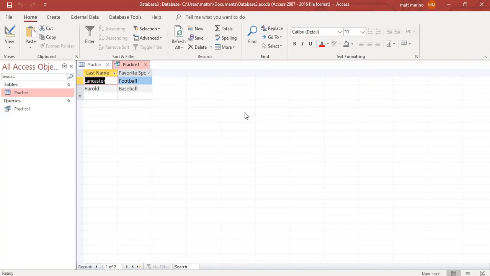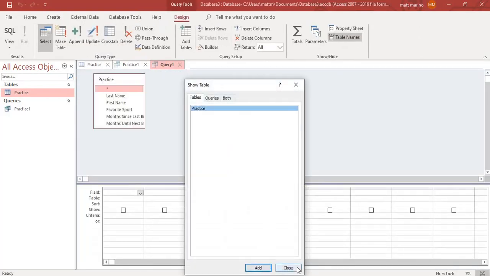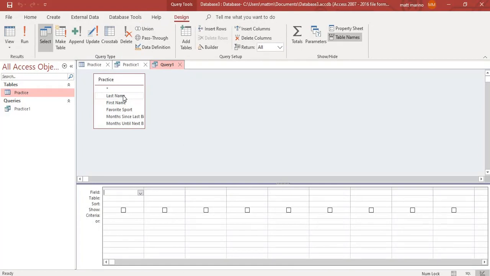Next, in our second practice query, we want to see if we have done our months since and months until properly. So we create a query, we add our practice table, we want to show last name, and this time we want to create a calculated months field.